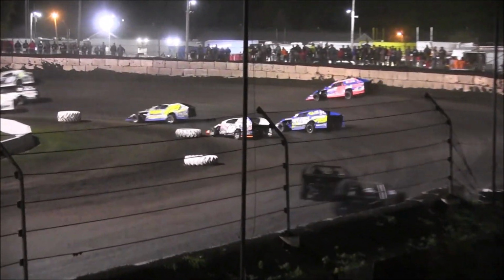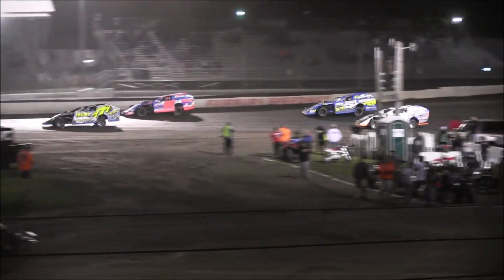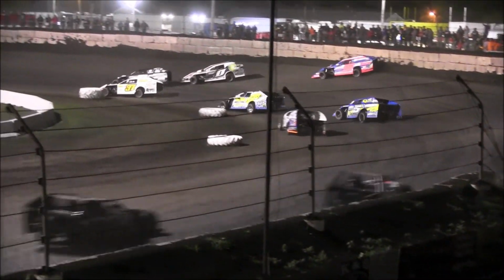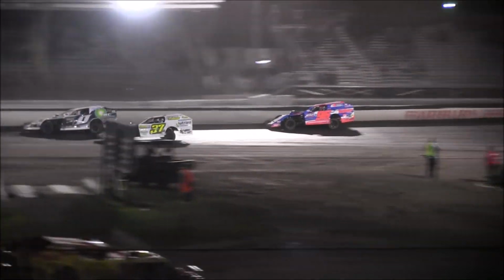But down the back straightaway, new race leader in 96. That'll be the 96 of Mike McKinney showing the way. Nicely trying to track him down. 23 to go. Lap traffic heavy. McKinney shows the way. Nicely second. Good battle for third. Well, excuse me, the third of Victor Lee. And then a three-car battle for that fourth spot.